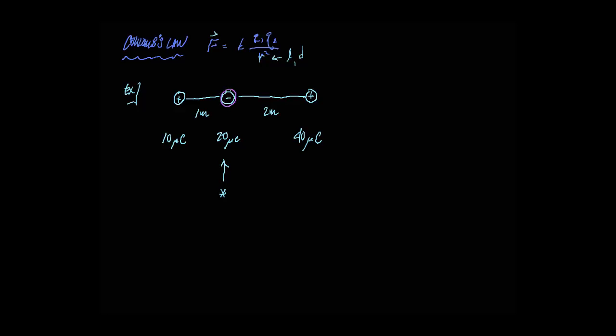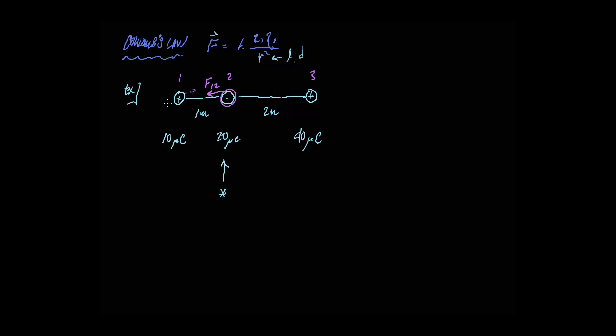Now the first thing I like to do is just draw out the direction that each one will go. So if this is charge 1, that's charge 2, that's charge 3. The effect that charge 1 has on this center charge 2, it's attractive because they're opposite, so it's going to try to pull that way. So we can call it the force of 1 on 2. And obviously, because of Newton's third law, equal and opposite, 2 would pull back on 1 also.